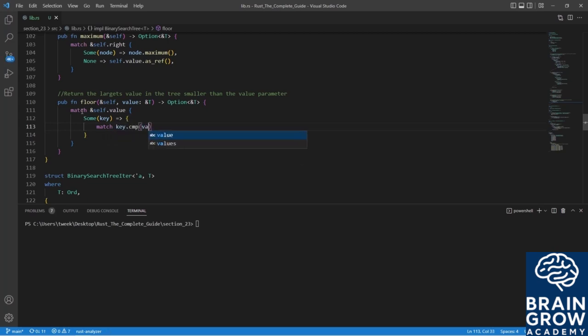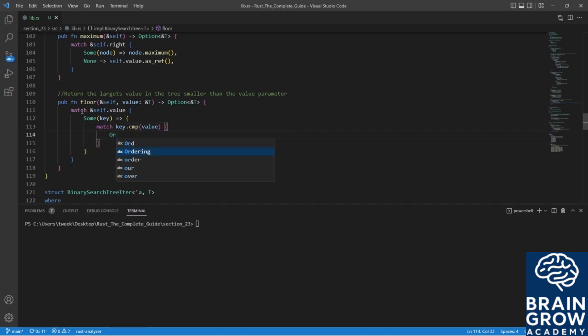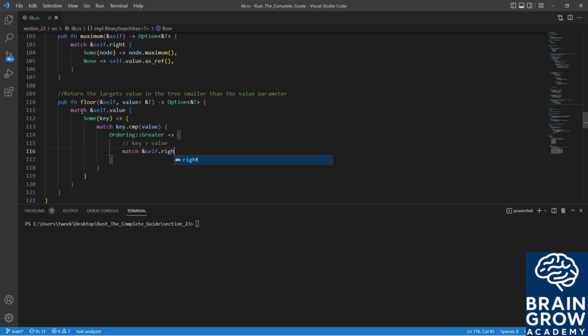This should look kind of familiar since we just did this in our search method. And now we want to do Ordering::Greater. Again, this means that the key is greater than the value. So we're on the right, so we're going to go to the right. Match self.right.